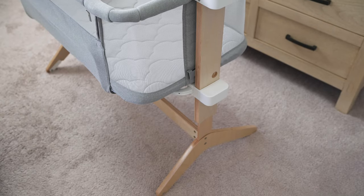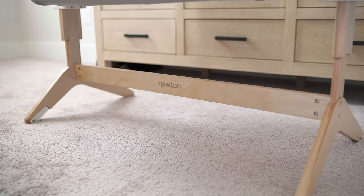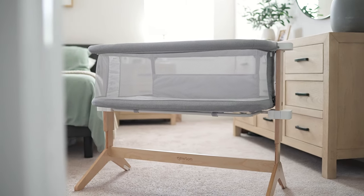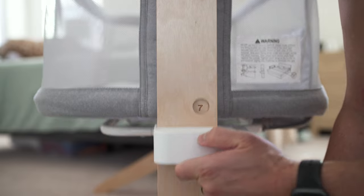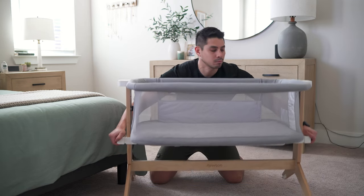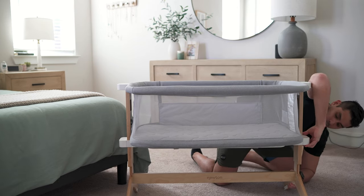Moving on, we can get a look at the birch frame, which offers a good amount of rigidity while still being fairly lightweight. From an aesthetic standpoint it's really nice — I'm a huge fan of wood being incorporated into designs like this, and there aren't too many out there that push into this visual style as much. At the bottom are handles that you can pull out to adjust the height of the bassinet. One thing I noticed when adjusting the height is I haven't been able to raise the level of the bassinet with both hands at the same time, so instead you have to raise each side individually — just a small thing worth noting.